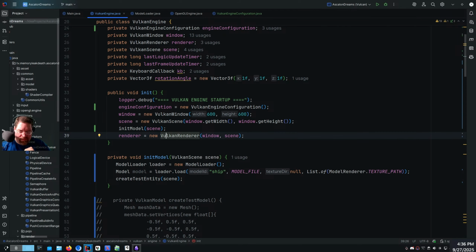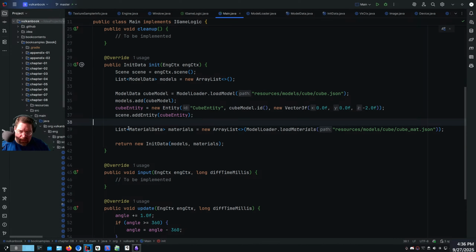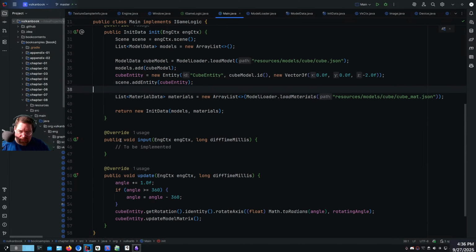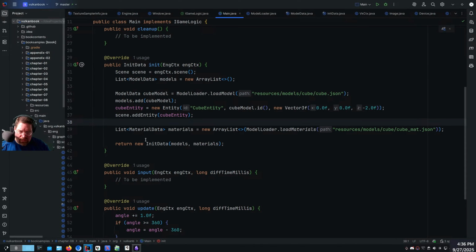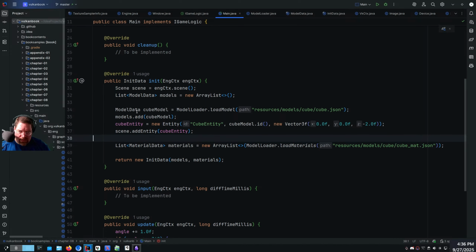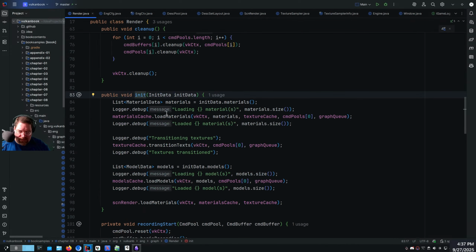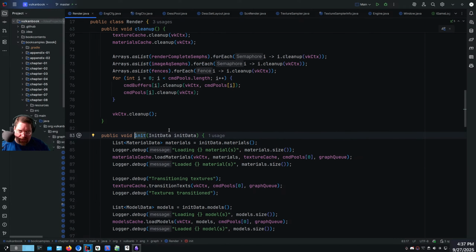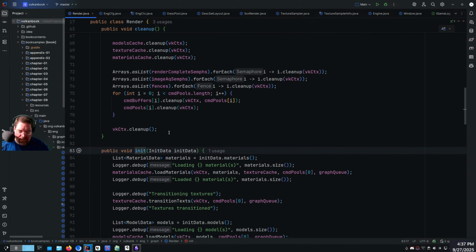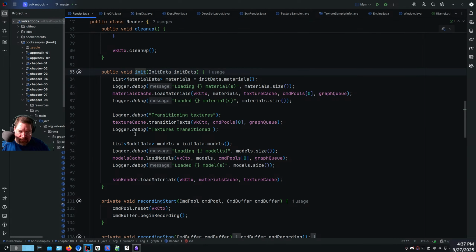Init model, and then that'll get passed to the renderer. I think that's how they have it. Yeah, return init data, and then this gets called from here, so init data is just their wrapper around the scene and the window. So they're passing that into render. Then render init is running with that. So where is this at? This is in the render class. Okay.